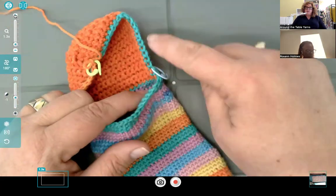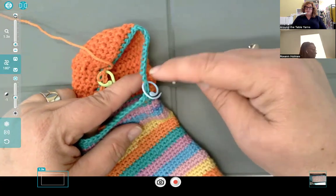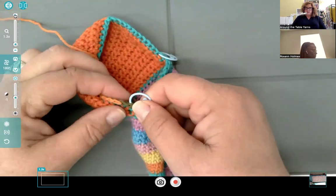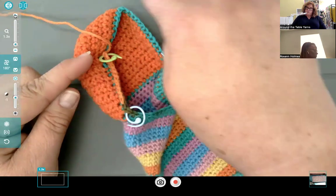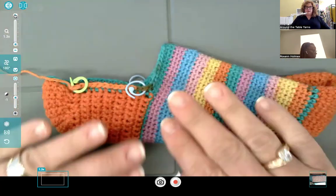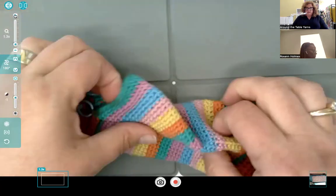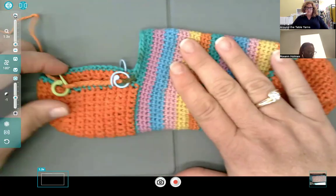So I'll work around, stop, do the last two stitches together, put the marker back, work across the instep, take the marker out on this side, do these two together, come back to your beginning of round, and then do one round of just single crochet. So you're going to alternate a single crochet round with a decrease round. It's really starting to look like a sock now.